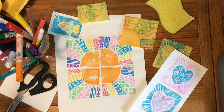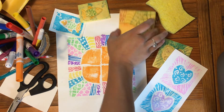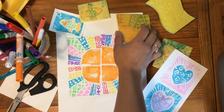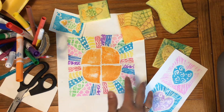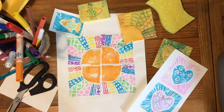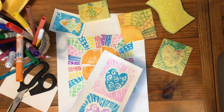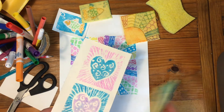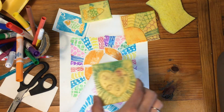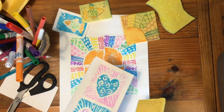And there you have it, my friends. What I really like most about these is you can make them from simple supplies you have at home, and it leaves room for error — which, to be completely honest, I make a lot of errors. If I print it and I don't like the color the first time, or if I think it's a little too splotchy, I can rinse this off and try it again. If I think it needs some more detail, I can add some more pencil lines and try it again.